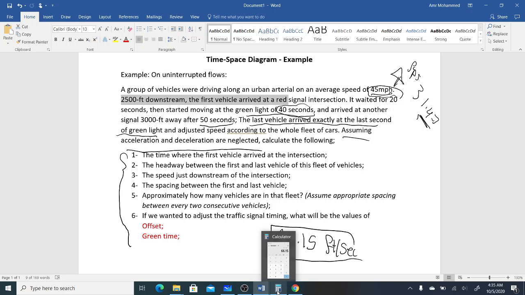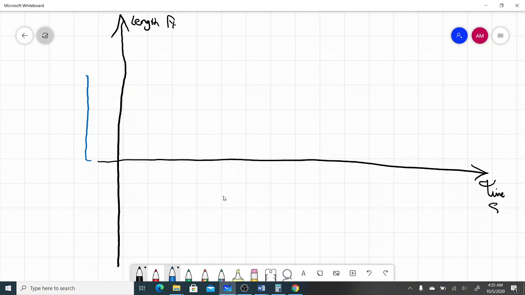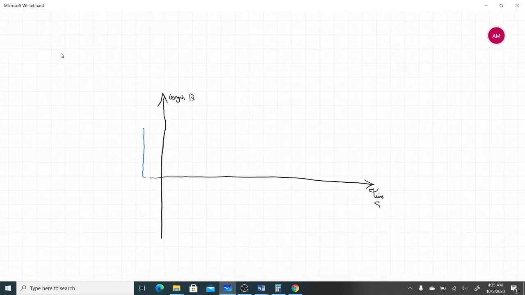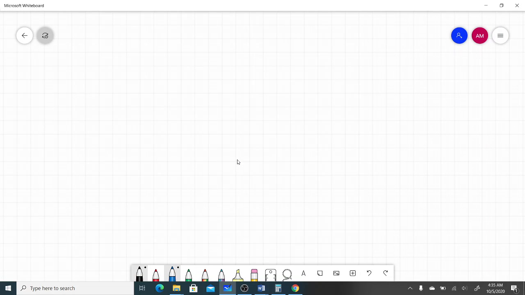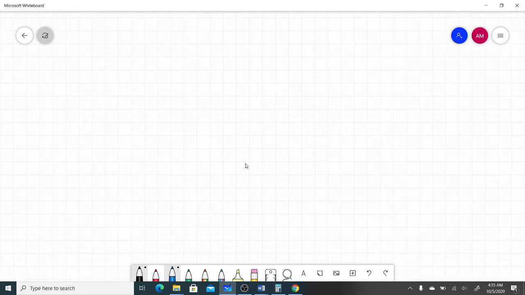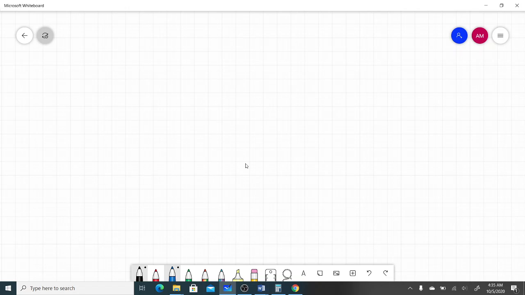So let's get back here. Let's create a new whiteboard. Again, let me do it. I am trying to make it as small as possible so I can fit everything I want. And for you guys, when you solve this kind of question, try to get this engineering scale drawing paper to solve any question. So again, this is my x-axis, and that's my y-axis.